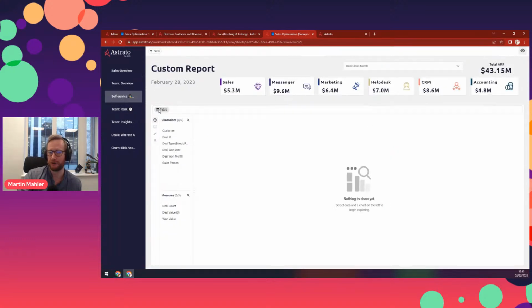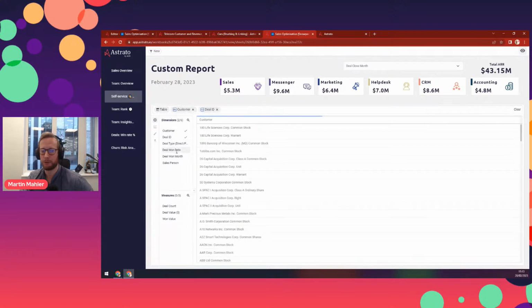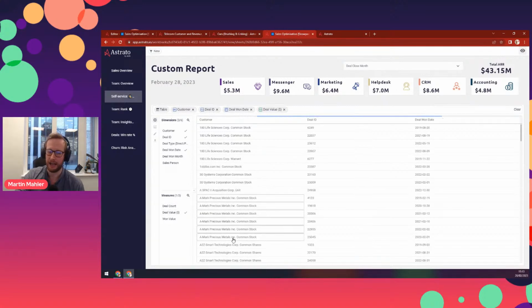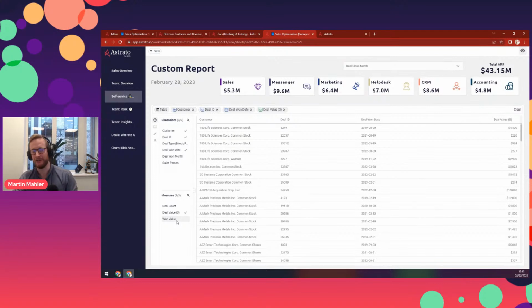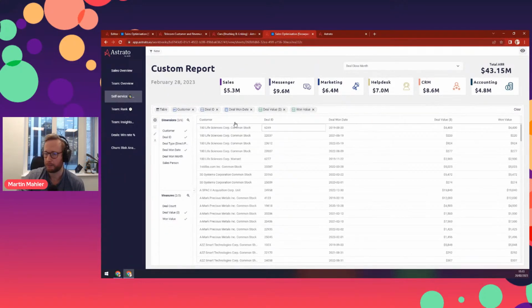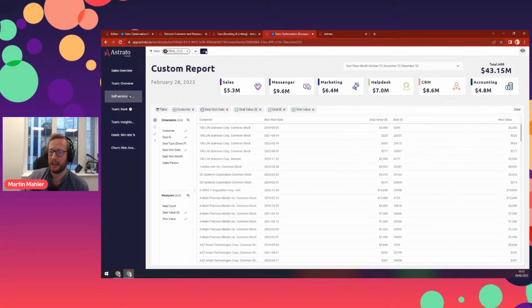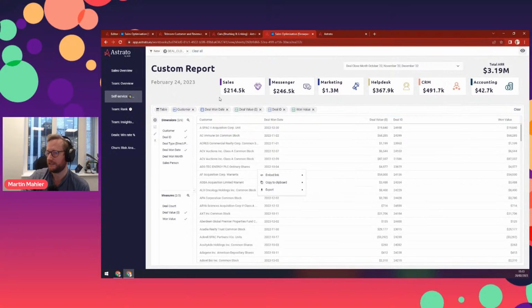So this is now where we've introduced the custom report. Custom report is a set of dimensions and measures that allows me as a user to start building my report on the fly, literally as if I'm shopping for data in Walmart or in Tesco's here in the UK, to build my own personalized custom report that I can not just organize, rearrange, and drill down to by selecting a couple of filters. So it's fully interactive, but I also have the ability at any point in time to save it and export it to Excel to then analyze the data, send it further, or do whatever I want with it.